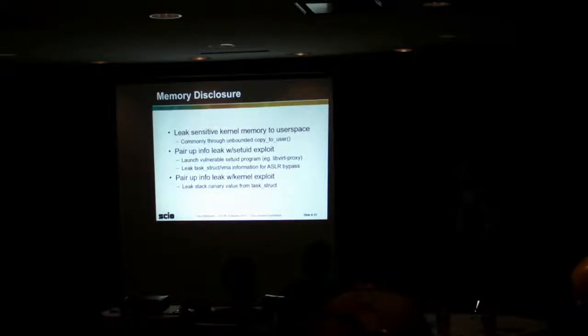And of course, you can pair this up with a setuid exploit. I had a setuid exploit for this setuid binary called libvirt_proxy, which was on Xen-based Red Hat boxes, which would essentially launch and sit there, wait for you to send it some commands, and then had a stack-based overflow, which was perfect for this scenario, since we could launch the libvirt_proxy, run our kernel leak, and try to leak out enough information from the task struct or other VMA information in the kernel to be able to bypass the ASLR. My exploit only worked on 32-bit simply because it just brute forced its way through the address space and ran it a bunch of times and eventually succeeded. But you could exploit this pretty easily on 64-bit by leaking information about where the stack base was located.